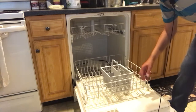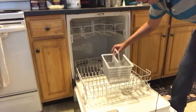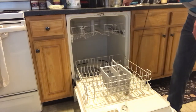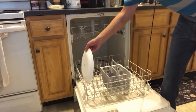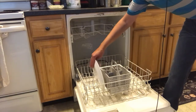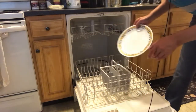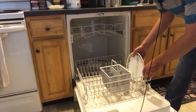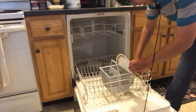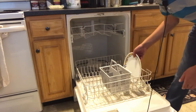So that's that. Now the bottom rack. This is your basket for silverware. You have tines. Basically, you're going to put plates in, lined up all along here, and then make sure that the dirty side where the food goes on is always facing in the center of the dishwasher. I have found that works the best. And, you know, put them in between the tines so that way they have room to breathe and stuff.